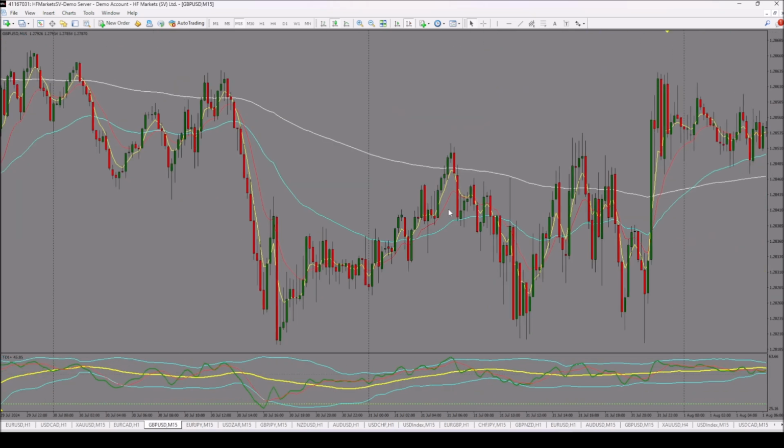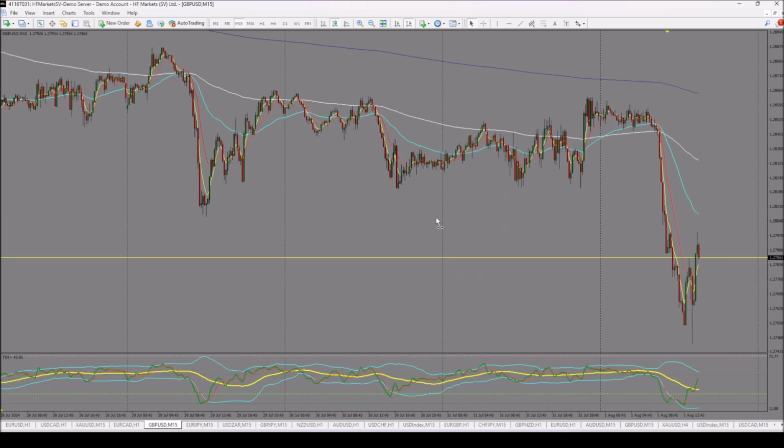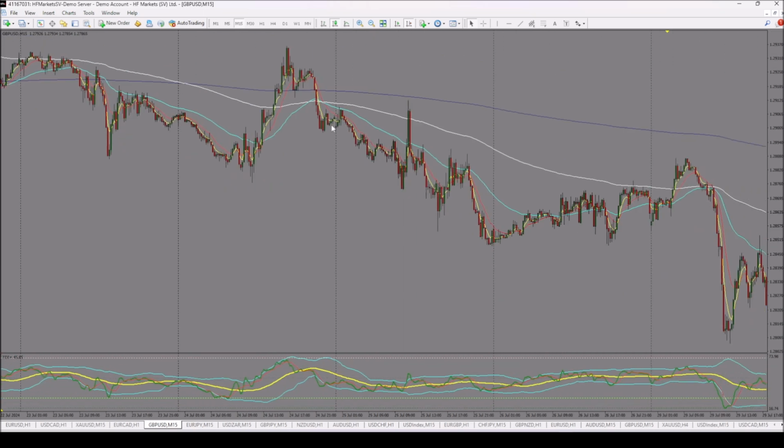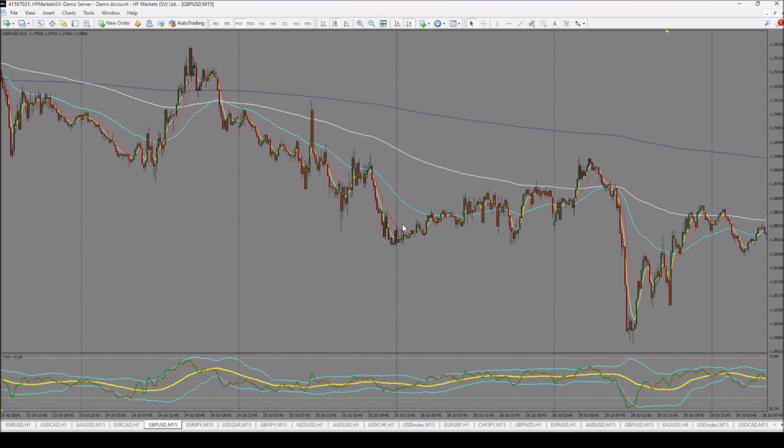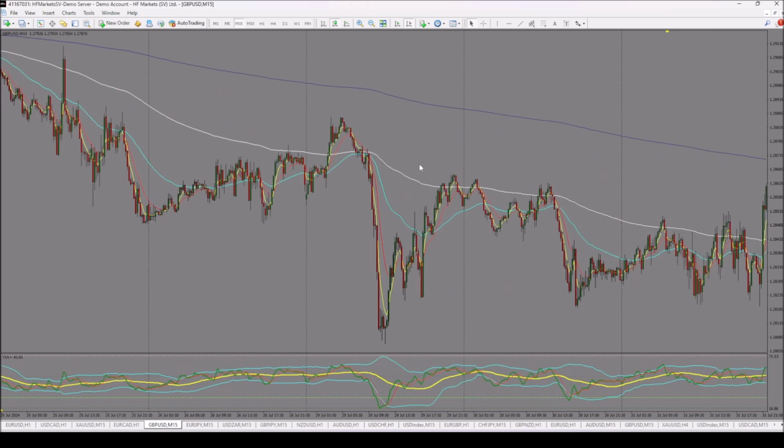Pound USD, where were we going to make our entry? Looking back, we can see there was first drop, retest of 50, second drop, retest of 50, third drop, and then we had this big M pattern. First leg, second leg, and it was actually a short trade to the 200 EMA like that. And then whatever the market did was now something else not important to us.